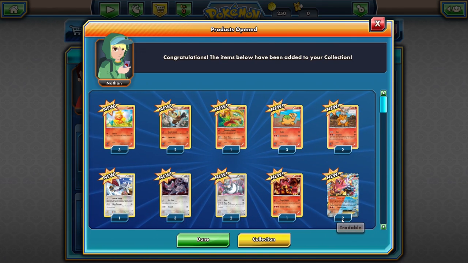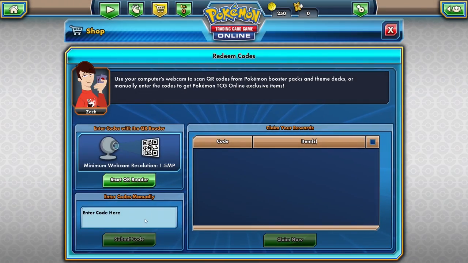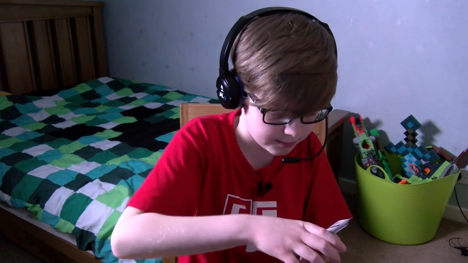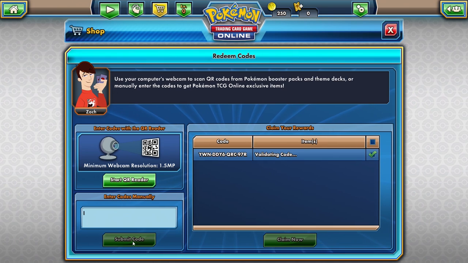Yes. Is this tradable? Is that tradable? Yes, it is. Done. Enter the code here. So we've done that one. No, that's upside down. Submit the code. XY Steam Siege. I think we'll keep on doing them and then we'll do claim now.